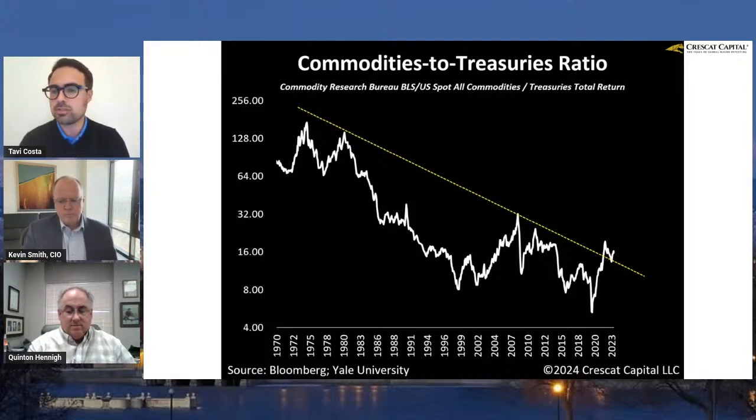And to me, this is just adding to the case of why we made this shift towards investing in hard assets here at Crescat, and why we think that because of the duration of the metals and mining industry, it makes us even more relevant as a place to be, focusing more capital and attention, and the level of inefficiencies that we see. So let's go to the next chart.